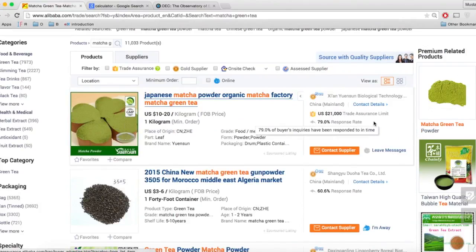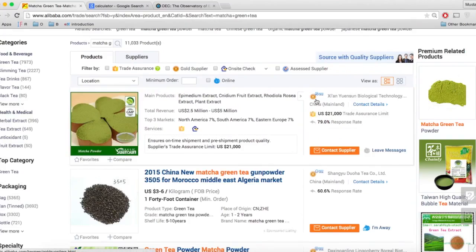So that's the number one thing we want to look out for, especially when it comes to Chinese suppliers. Alibaba provides trade assurance only for Chinese suppliers and not for suppliers from any other country. So it's not as much of a factor in selecting a good supplier when you're looking at suppliers from another country. Now let's look over here. We have a 79% respond rate. And what this means is that 79% of the time when they receive a message, they respond to it within 24 hours. So having a higher response rate is obviously much more suitable from a supplier. It helps you communicate better and it helps you trust in them more.